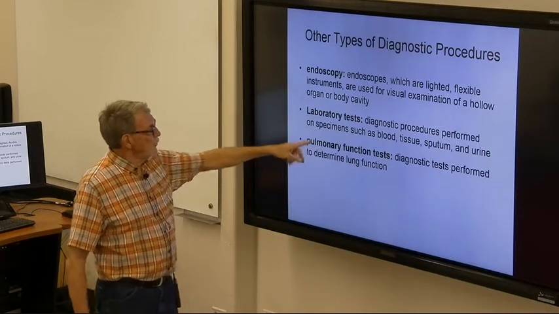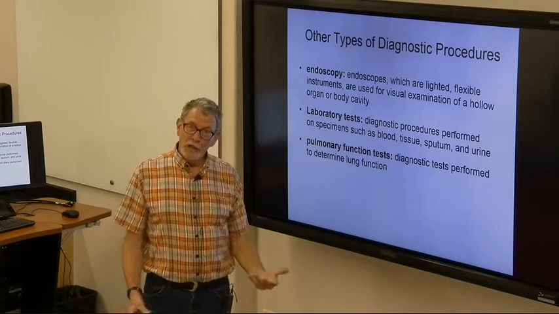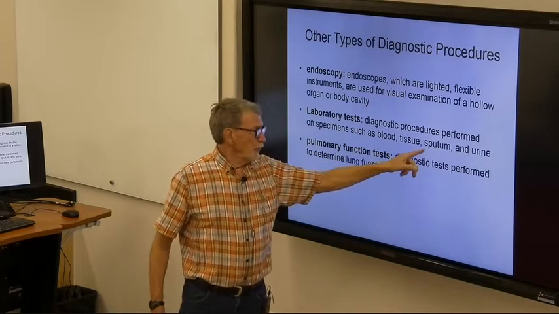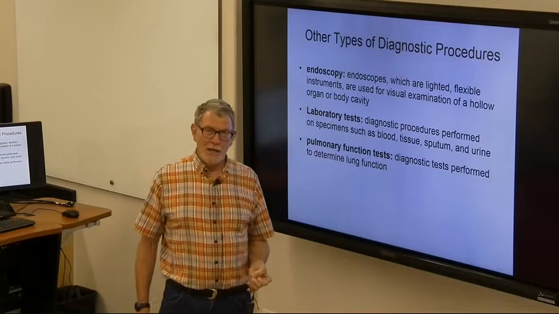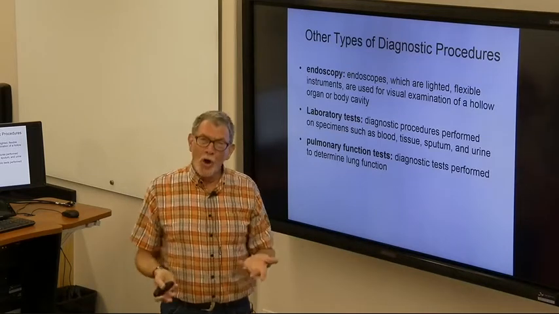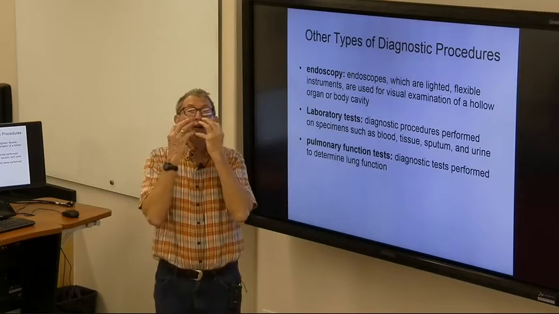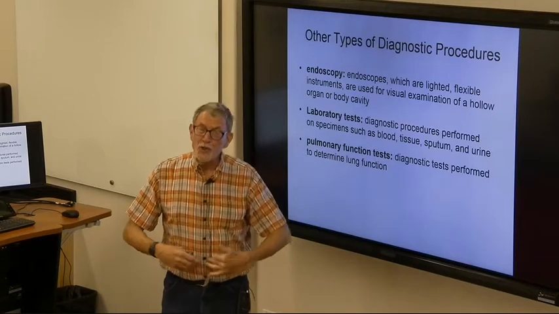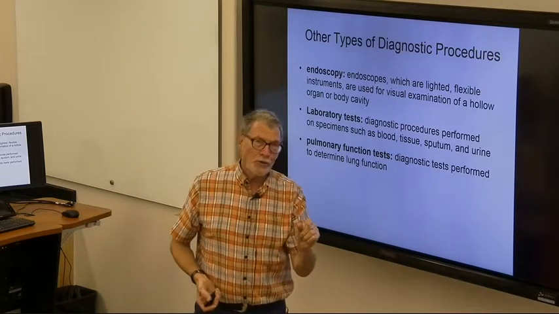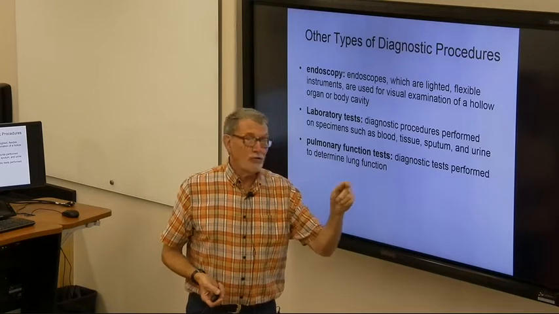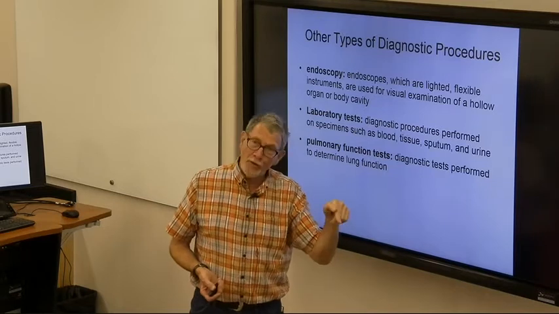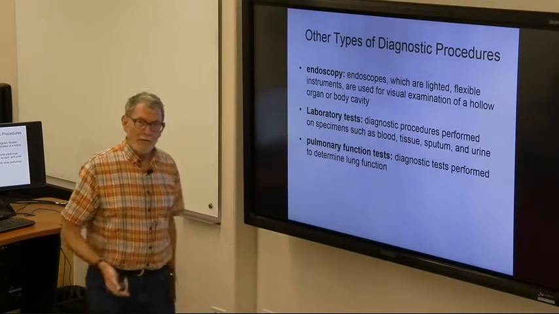Laboratory tests that you can do, you can test the blood, you can test tissue samples, urine samples. With the lungs, you test sputum samples a lot. Sputum is the mucus that's produced in the lungs that comes out when you cough. It's not saliva. Saliva comes from the salivary glands in your mouth. This is the goo that comes out of your lungs. It's sputum, and you can test it to see what kind of bacteria is in there, and you can test it to see what kind of antibiotic kills those particular bacteria the best, so you can give the person the right treatment.